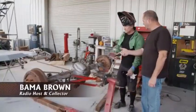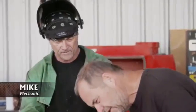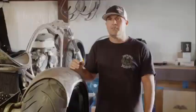Are you telling me that something's wrong with this one? What's that look like? Was that on there, really? I'm going to tell you what that is right there. That's hammered dog. We're trying to save a little money for the customer. We use a 4.9-inch, cut it down ourselves, and clean it up. You know, add a nice little center section. But that's the thing with Bama Brown. You can't tell what you're getting.